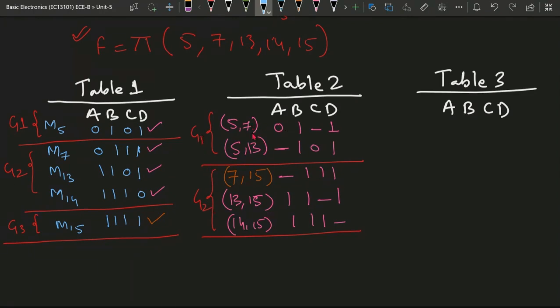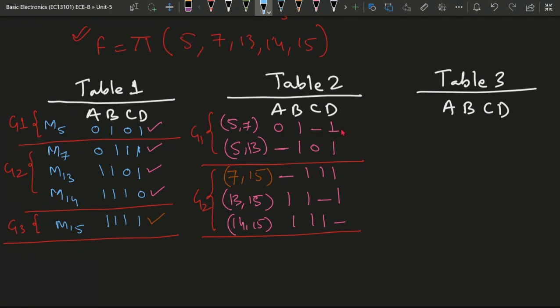So 5 7 will be compared with 7 15. First of all we will be doing the comparison for each one, but for simplicity you can just look at it like this: whenever there is a dash, that only will be compared with 5 7. If we talk about here, the dash is at this position, so only this will be compared. Once it is compared, we will look at whether only one bit changes or not. It is 1 and 1 same, dash dash same, 1 and 1 same, 0 and 1 only one bit change is there. If only one bit change is there, grouping is possible.